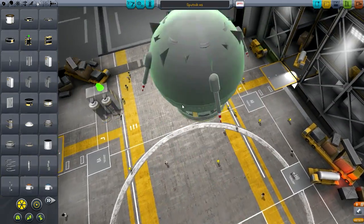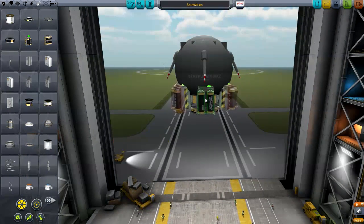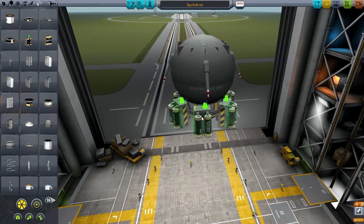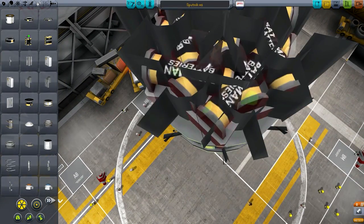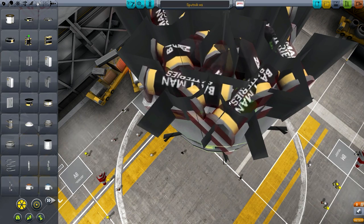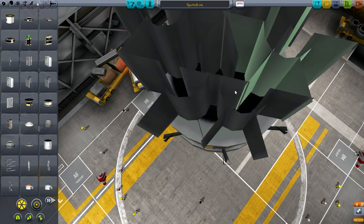Now we're just taking a look at what we can add. We want to add the electric packs, but where do we put them — outside or inside? The best spot is on the inside, to keep the looks as similar as possible. So there we go, on the inside. The only thing about this design is that you can sort of see a few sharp parts sticking out of the sphere.